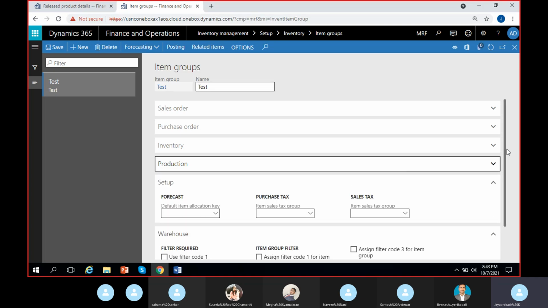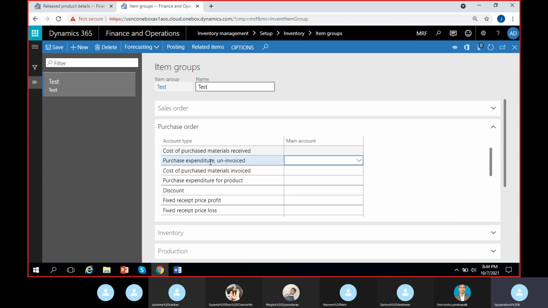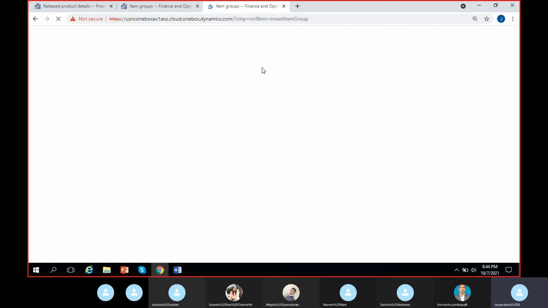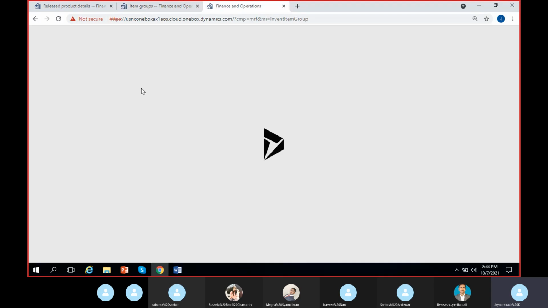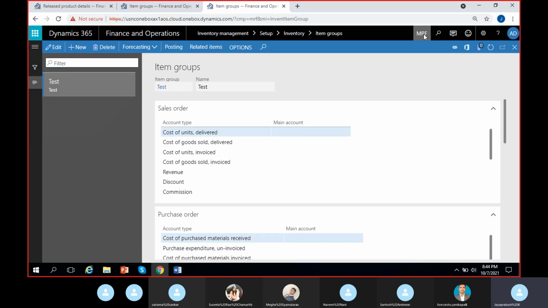If not, we will generally discuss these two things, purchase order and sales order, because these are the things that we mostly work on. So for purchase order, we can give accounts. What accounts have to be given, we can copy them from USMF actually. But in our chart of accounts, we don't have those accounts as well. We have to create them and assign them accordingly. So let me see here. I'm in USM. I'll change it back to USMF.